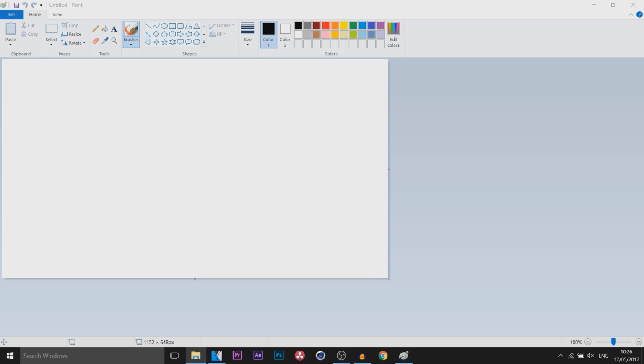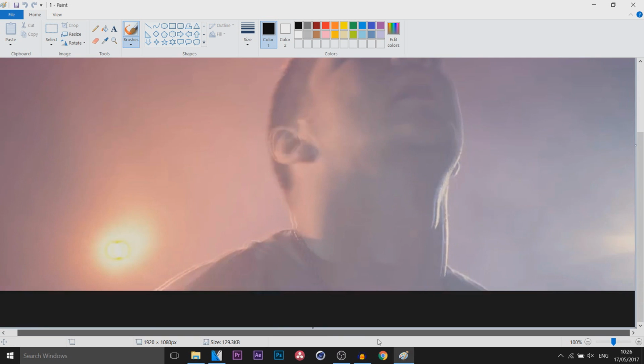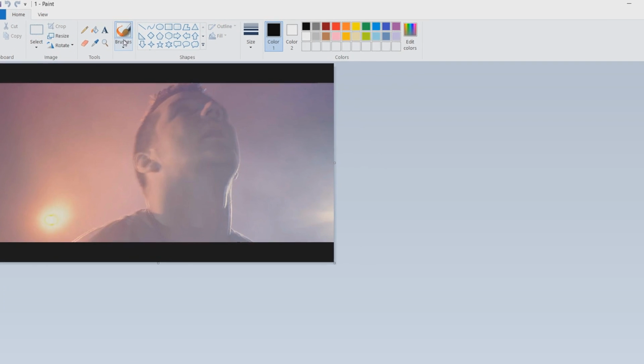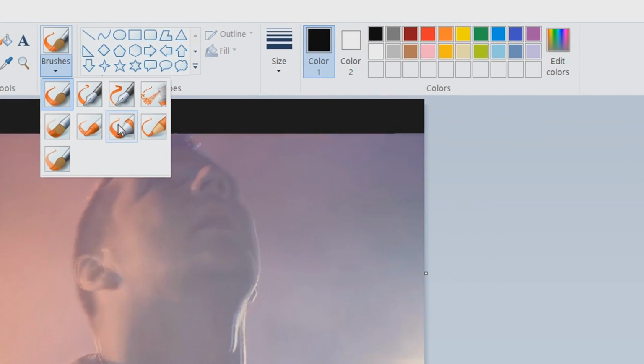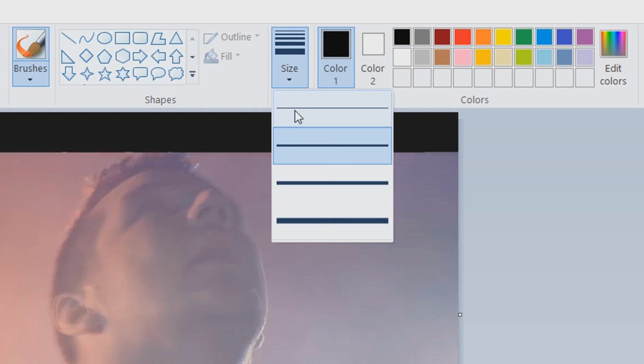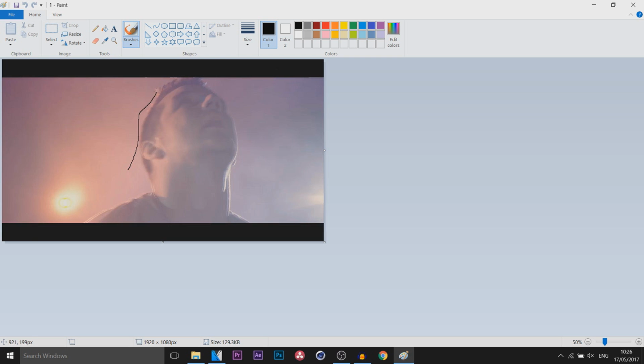Now with Paint opened up, I'm simply going to drag and drop this image in, which we have right here. Now you can zoom out here at the bottom so you can see just like that. And this is where you can be creative. So the brushes are up here, the different styles you can get. I'm just going to stick to the default here. There is the color you can pick from, so different colors here, and you can also pick the size of the brush. So you can see that's very thin and I don't want that. So I'm going to come back to size and put this thicker, and that's better for me.